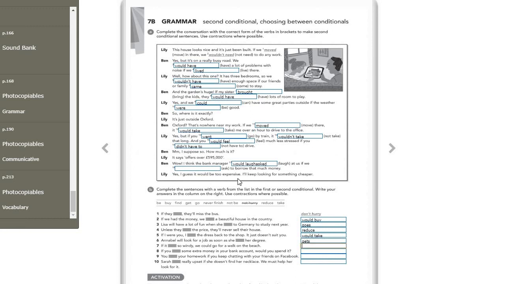If it weren't so windy, but it is, we could go for a walk on the beach. If you found some extra money in your bank account, would you spend it? Sorry, I will correct it.